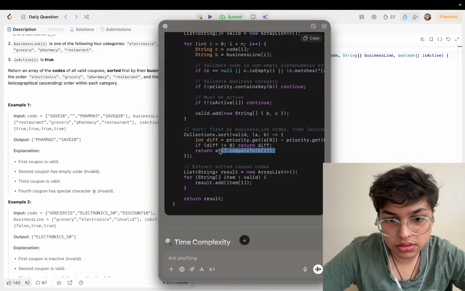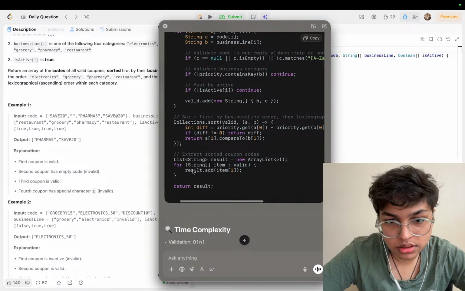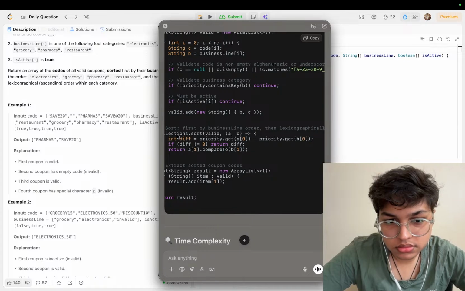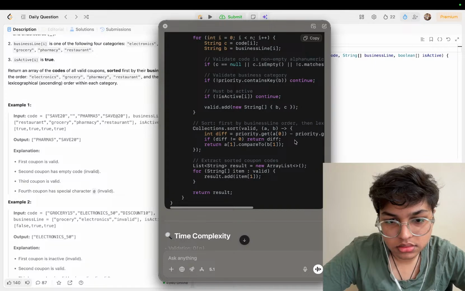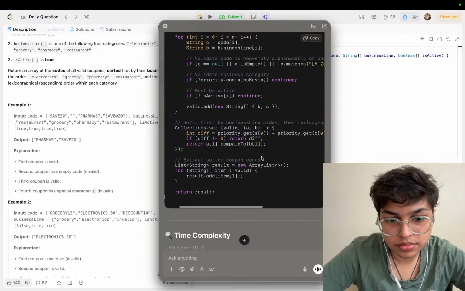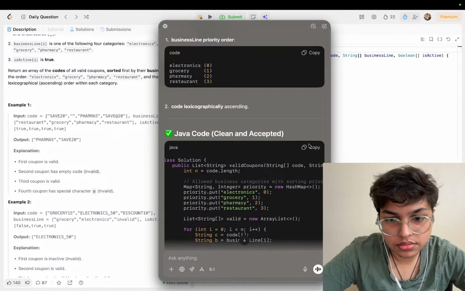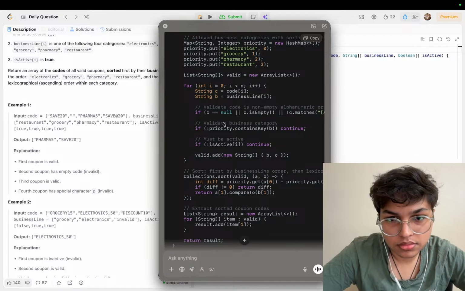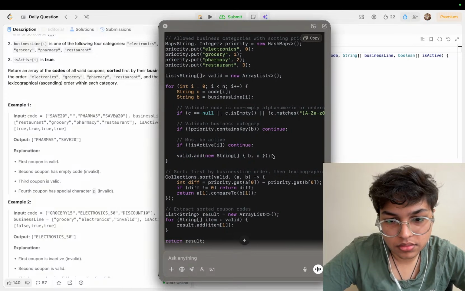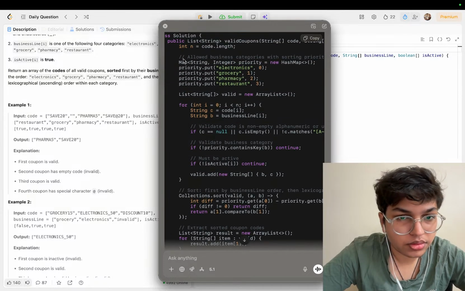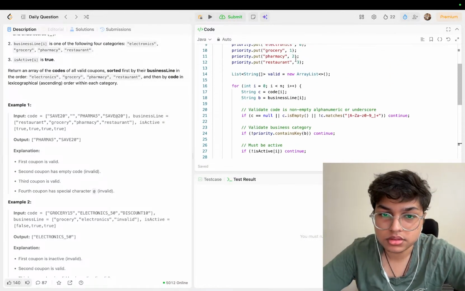Return A1 number compared to B1. This is my preference.